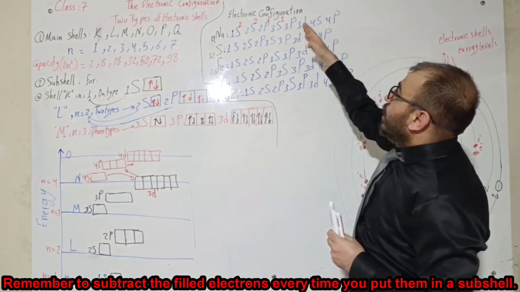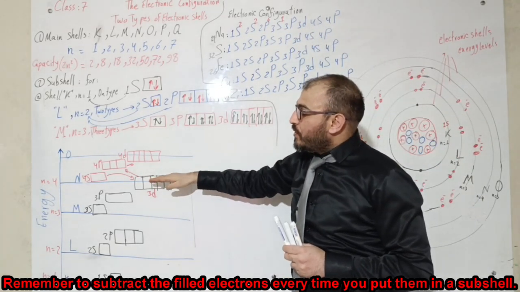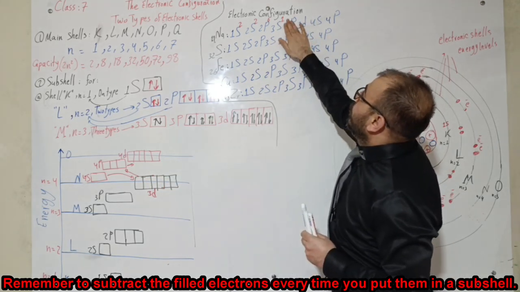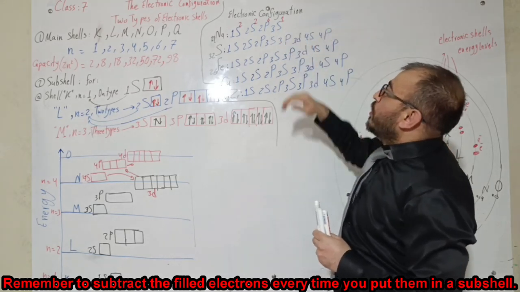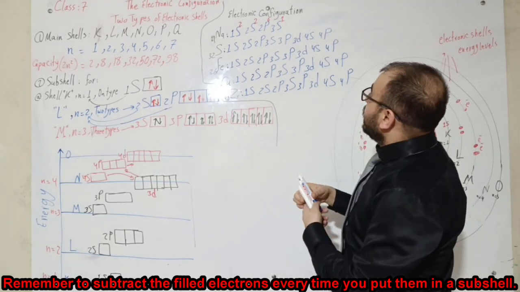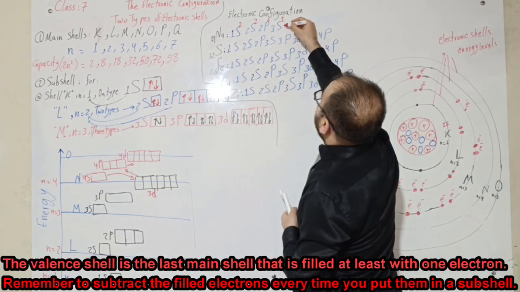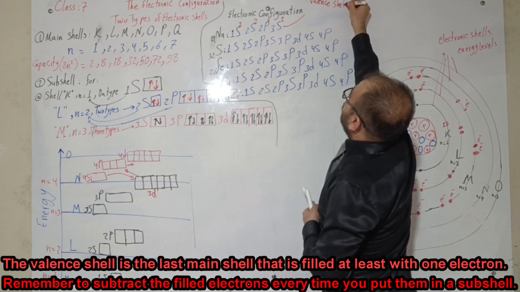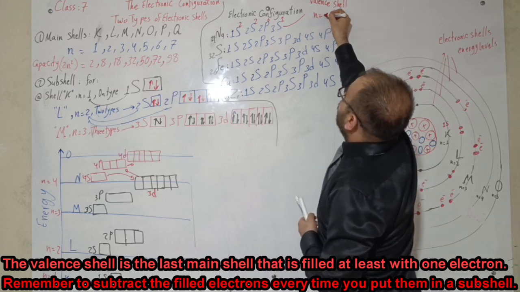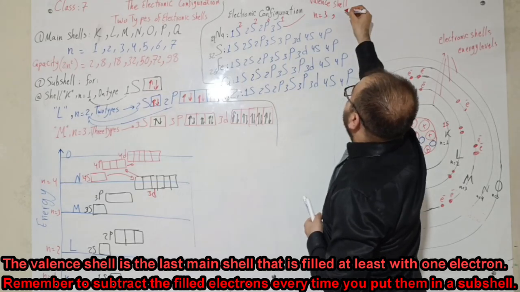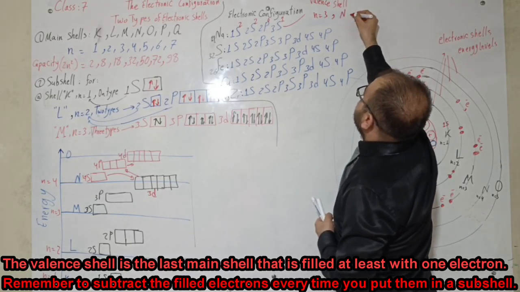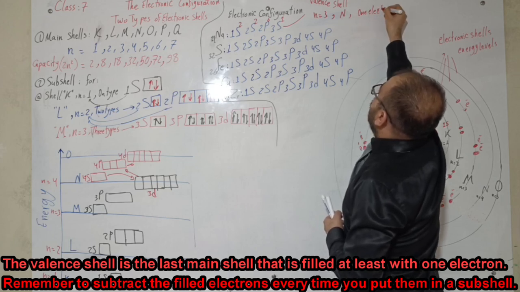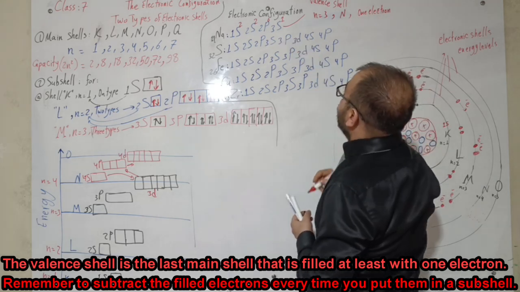And the other shells here, the shells which are empty and don't have any electrons, I delete them, because those shells are empty. And here, my friends, we say the valence shell of sodium is shell number 3, which is called M shell, and it contains 1 electron, and this electron is in 3s.